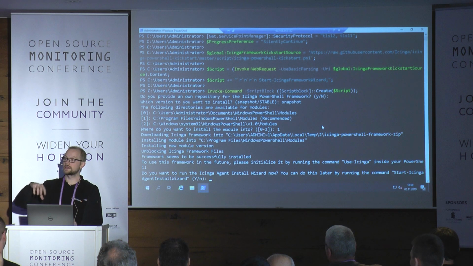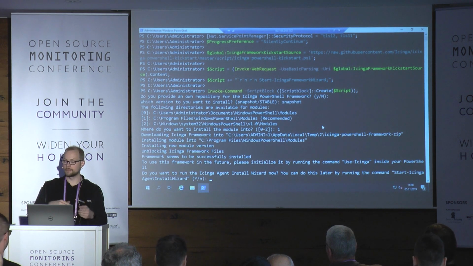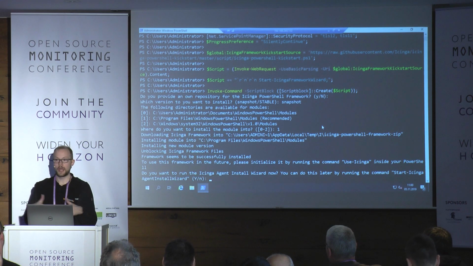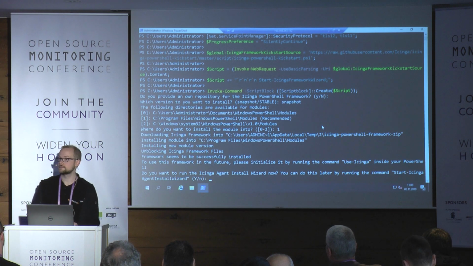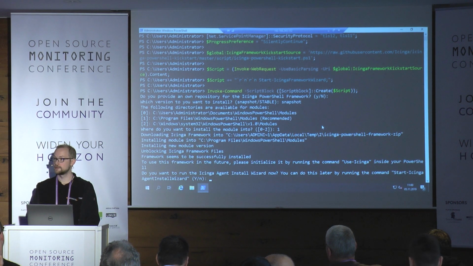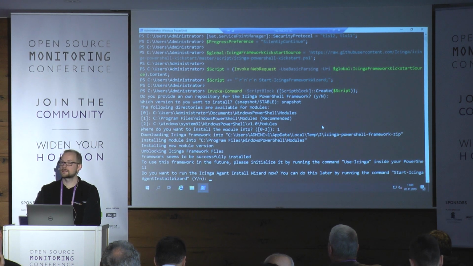Yes, so basically the plugins are designed more or less as standalone. There's one dependency you have, that's the framework, but if you have the framework installed, the plugins will take care of it, and you can also execute them through NSClient or any other monitoring solution. So pretty much it's like the Centreon plugins, where you have a framework with a series of plugins for SNMP, but instead you have it on PowerShell. So you have your own framework and all the plugins and you can call it.